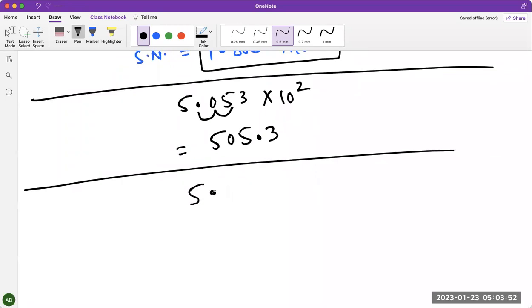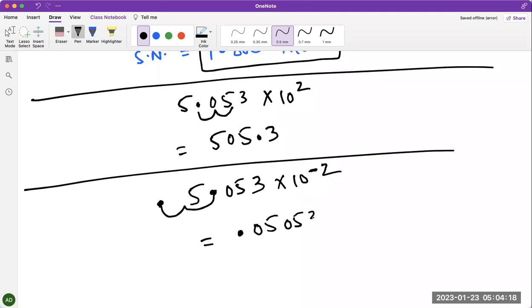So let's do the exact same thing, but let's see if this was not 10 to the power 2, but 10 to the power -2. Then what do you do? In this case, what do you need to do, guys? When you're multiplying a number by 10 to the power -2, it means you need to make this number smaller. Smaller by how much? By 2 decimal places. This is where the decimal needs to go, so you need to put in a 0 here. So this becomes 0.05053, and that will be the answer. Okay, all right. So I hope that makes sense.